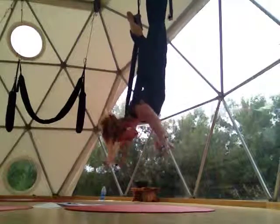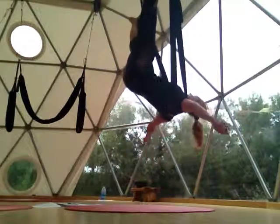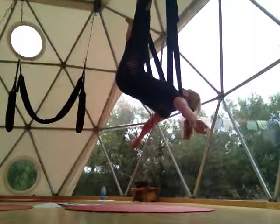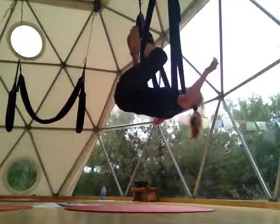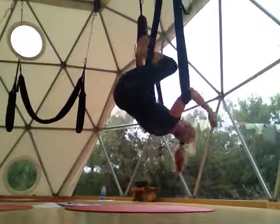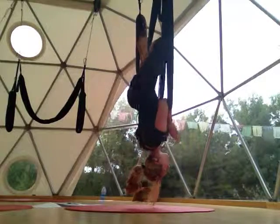Now to come out of it, we're just going to sit. So we sit straight down, like we're looking at our navel. The other way. Sit. Okay. Bend the knees. Back into happy Buddha. Transition the leg loops gracefully to the elbows. Hands in prayer in front of the heart.